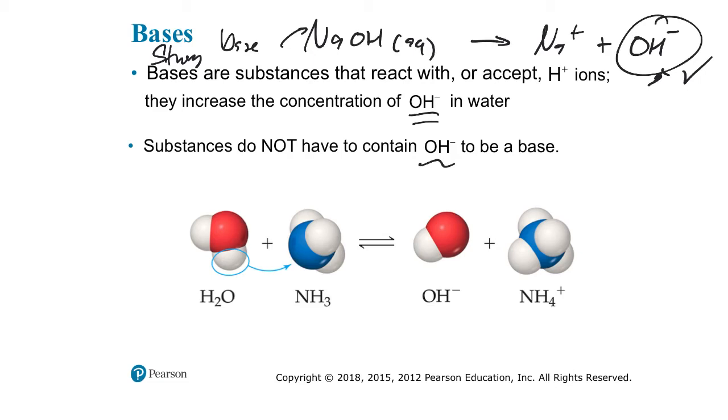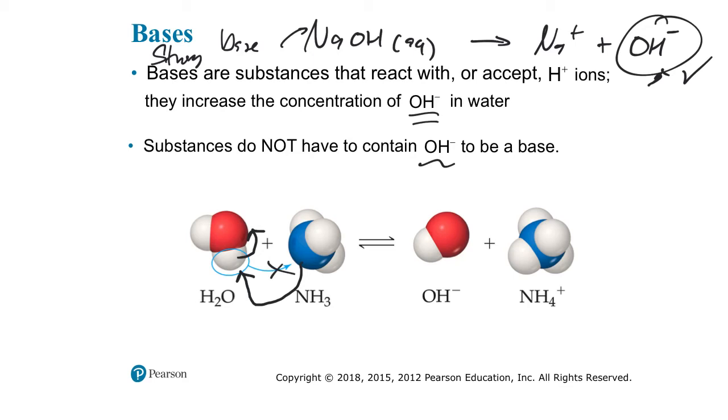NH3, this is a, not my writing. Let me try to erase. I don't think I can. Like this arrow is totally the wrong way. You should actually draw this way, that this charge on nitrogen goes after the hydrogen and then leaves behind the charge on the hydroxide ion. This is how this would be more sketched in OChem.